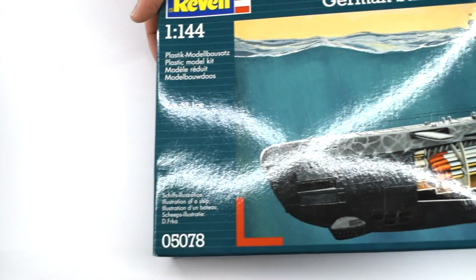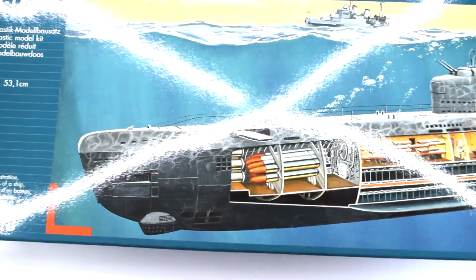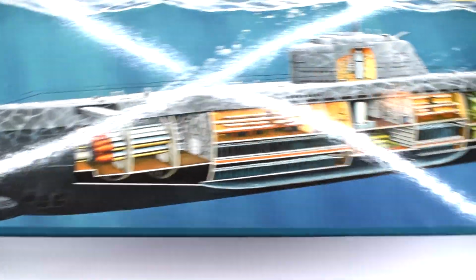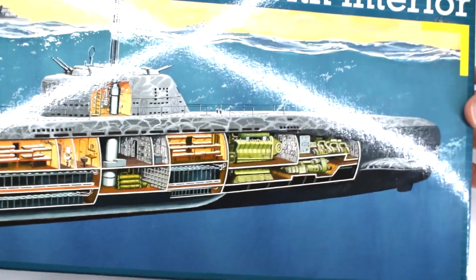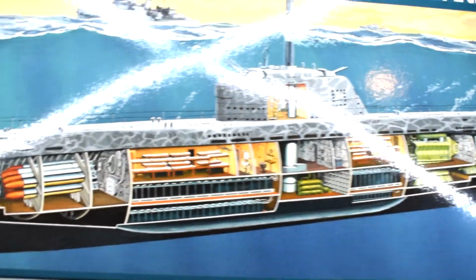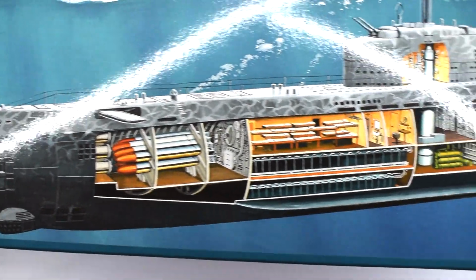Whilst we're talking about submarines, let's take a look at the third submarine kit that I got for Christmas. This one is considerably larger, so large in fact that I'm not able to get it in my workspace for you to see. This is the Type 21 U-boat with interior from Revell, and I know some of you have actually asked for me to do this one, so it's quite fortuitous that this has come this Christmas. I'm looking forward to giving this one a go because of all the internal detail on there, being able to see it all. That's pretty cool, something I've not actually done before. Should be a good build.